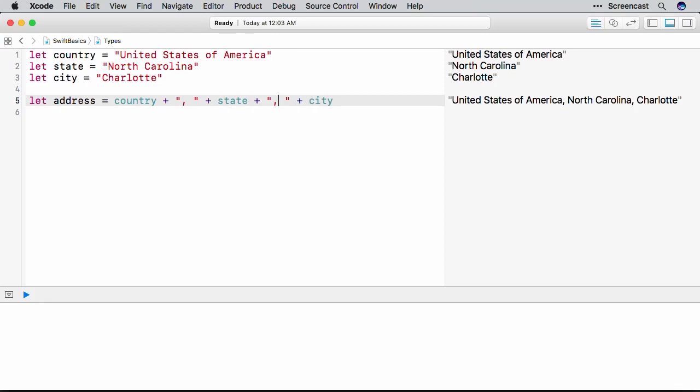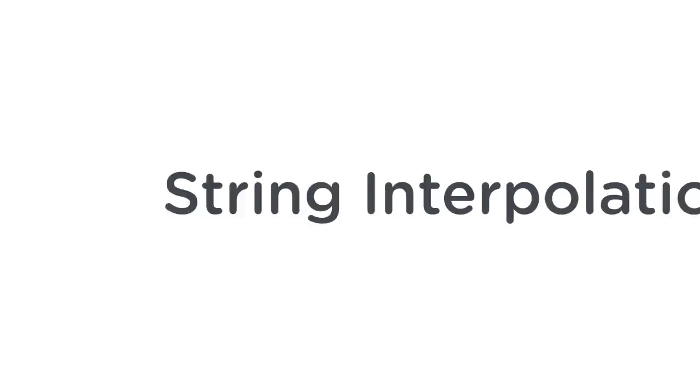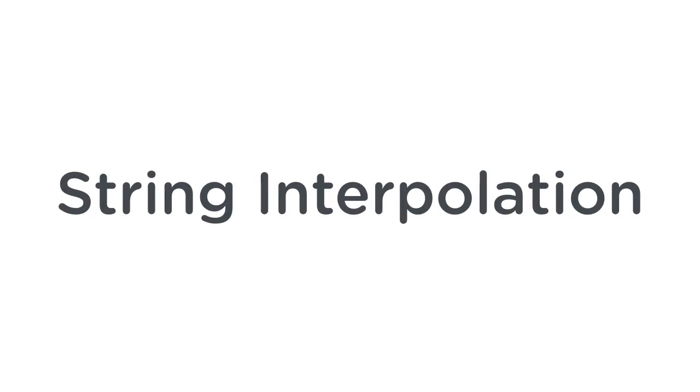The second way we manipulate strings in Swift is using string interpolation. You might be thinking in your head, wow, programmers love to use complicated words, don't they? And you'd be right about that. String interpolation is a way to construct a new string value from a mix of other strings.